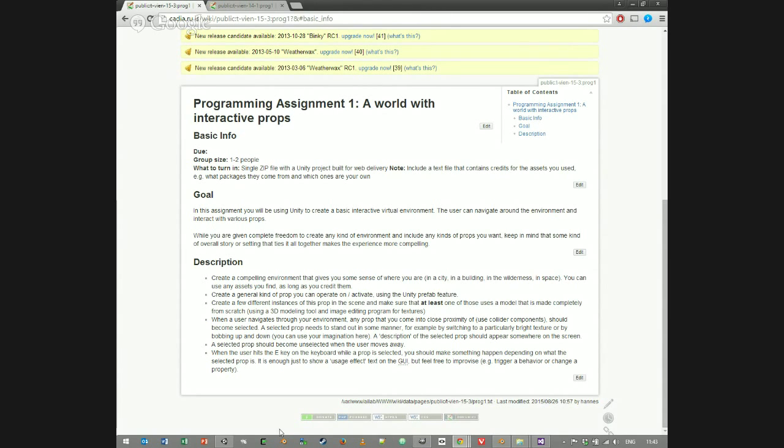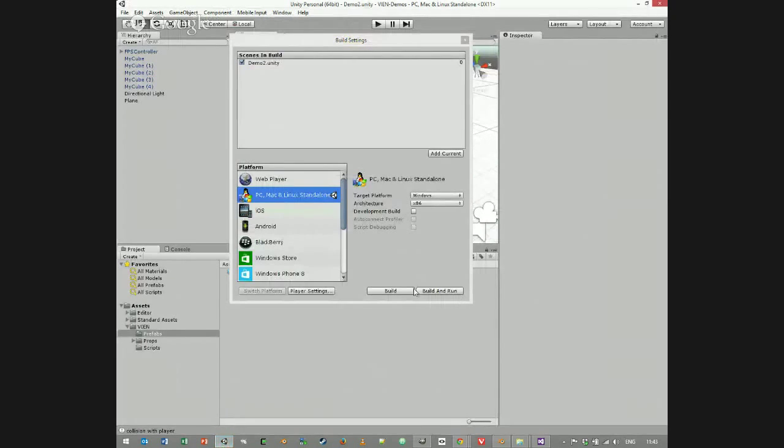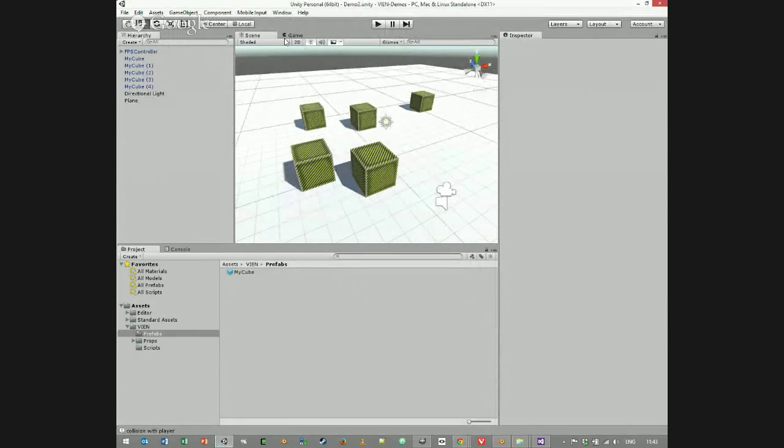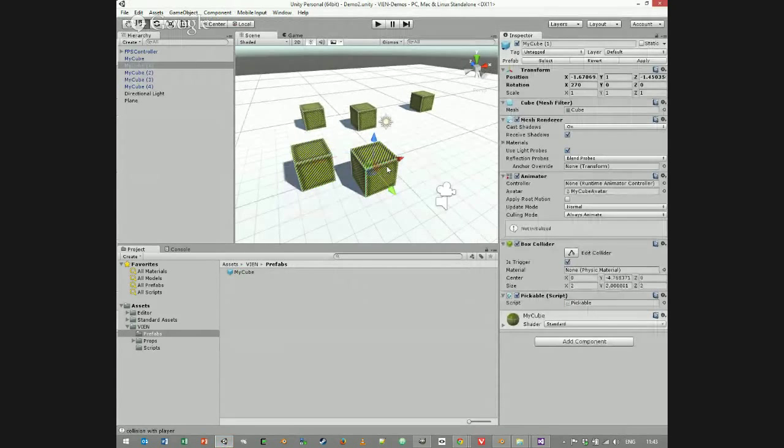So maybe one last thing that it's useful to know, in order to make that happen, is just take a look at the collider again here for a minute. If I press Edit Collider like this, I can now actually change a little bit the size and shape of the collision object. And look at what I did there. It's kind of hard to know, but I increased the size of the collider object. It is no longer as small as the cube itself.